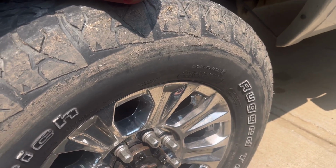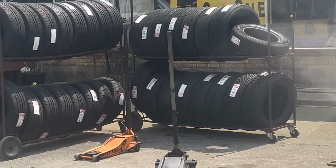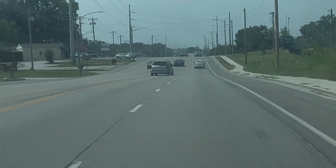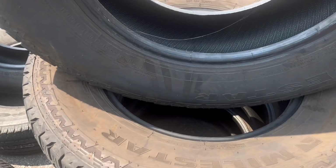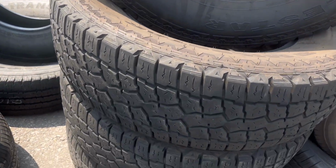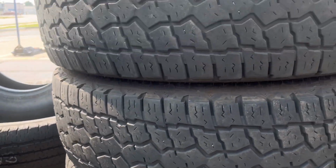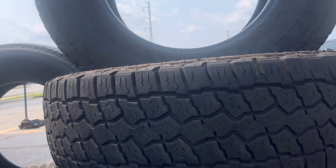The truck has been down for almost 2 years. Let's go ahead and do the back tires too. We just came out to the good old boy store. Check out some tires. Check these out. I can get all 4 of these mounted, balanced, he said, and tire disposal for $240. That's his asking price, $240 to mount and balance all 4 of them.